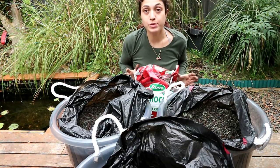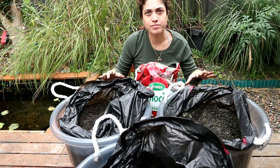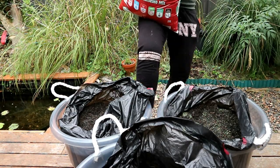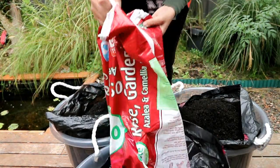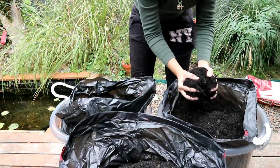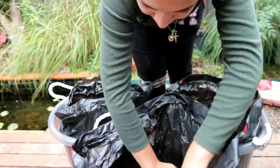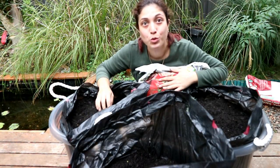What I am going to do is, because this soil is expensive, I am just going to top these pots with them, so about the top 10 to 20% of your pot. Right to the brim, I'm going to be using a little bit more compost.